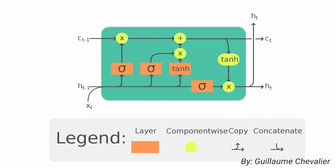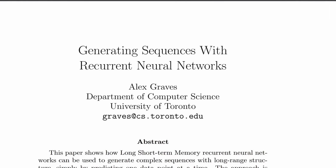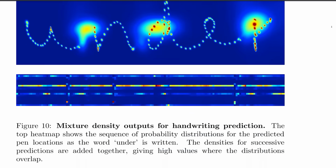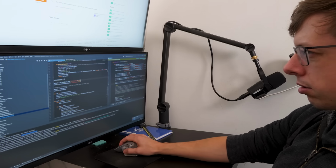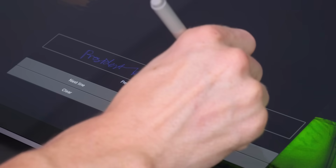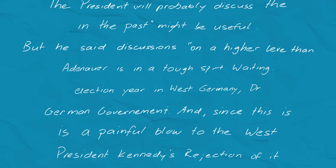Although my description is very rough. I glossed over the math and I simplified a lot of stuff. I also did not come up with this technique. Everything I've said is based on a famous paper written by Alex Graves. I've been struggling to even implement it. At this point I've got some code, but I need examples of handwriting to train it with. I made this program which gives me lines to write. It's like old times. And it records all the strokes for everything that I write. And after some good quality time, we've got some data to train our predictor with.